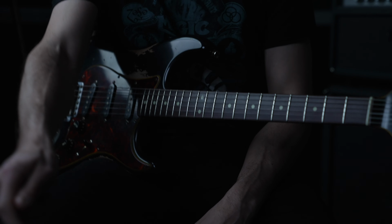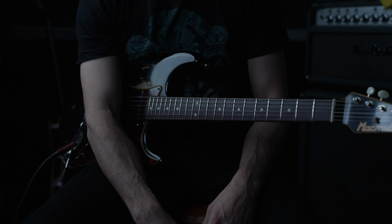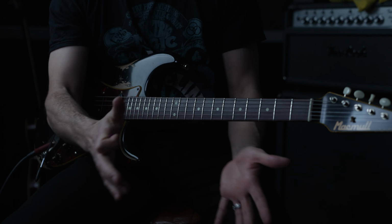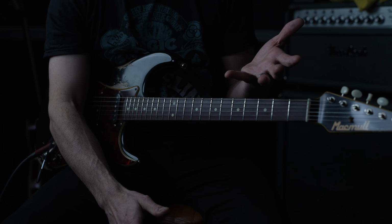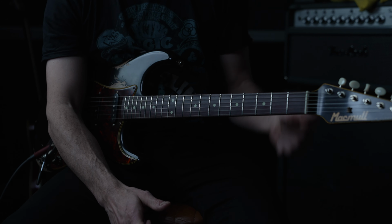One of my mates, he had one of the silver ones, same as that. His guitar tech basically plugged it in wrong when he wasn't around and fried it. And he didn't want to tell him, so his guitar tech had to go and buy one. He found one on eBay. It cost him 1,500 quid. This was a couple of years ago. I said, did you ever tell him that you'd actually had to pay out 1,500 quid of your own money because you mistakenly broke his Klon? He said, I did tell him eventually.